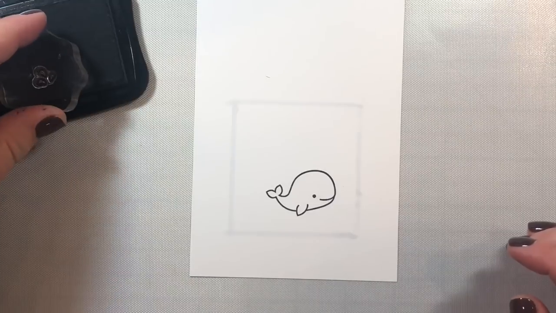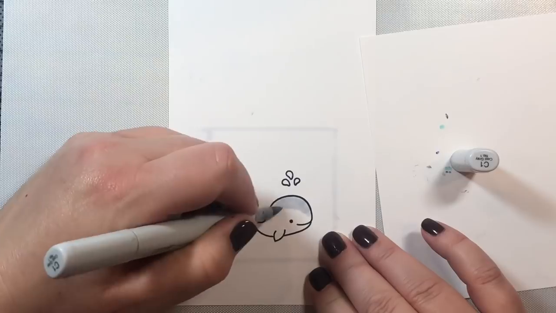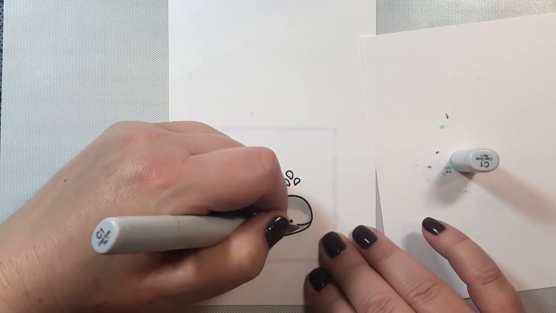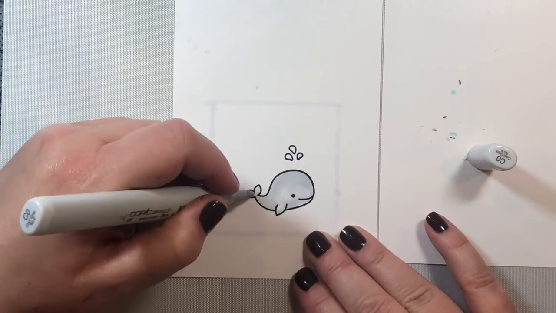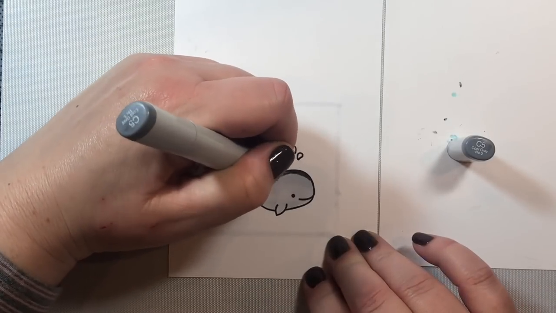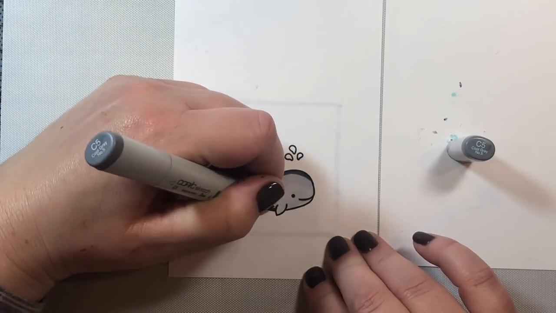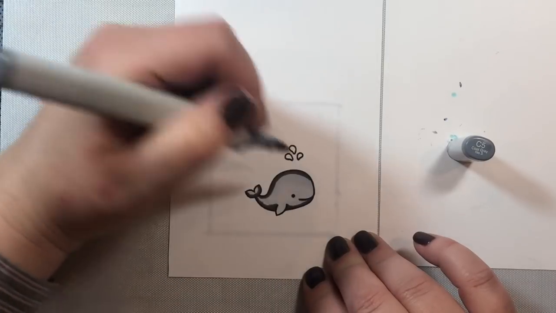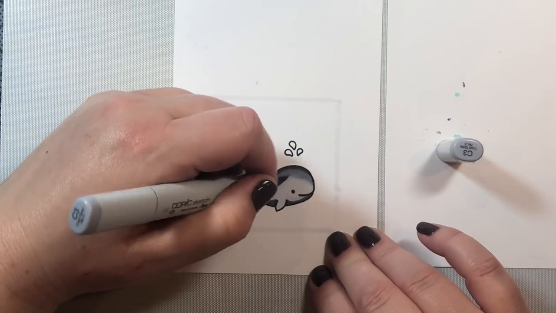Okay, so for our after whale, he is so nice and happy and healthy. So we got to remove the bandage from him. He's gonna have a beautiful gray hue. All that sickly green is gonna be gone. And he's also so happy he's able to spout some water up from his little gill or blowhole. Blowhole, I think that's what it is. And so we're going to shade him in some darker gray shades just to show that he's healthy and just feeling a lot better and his color has returned.